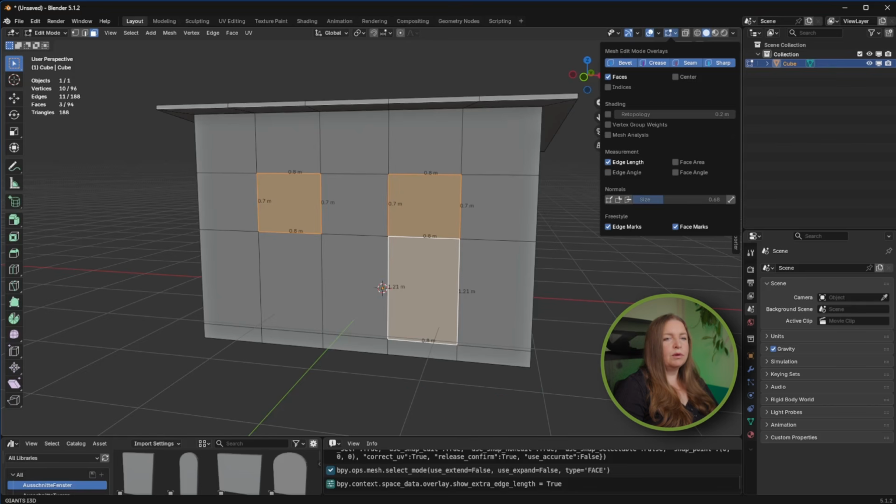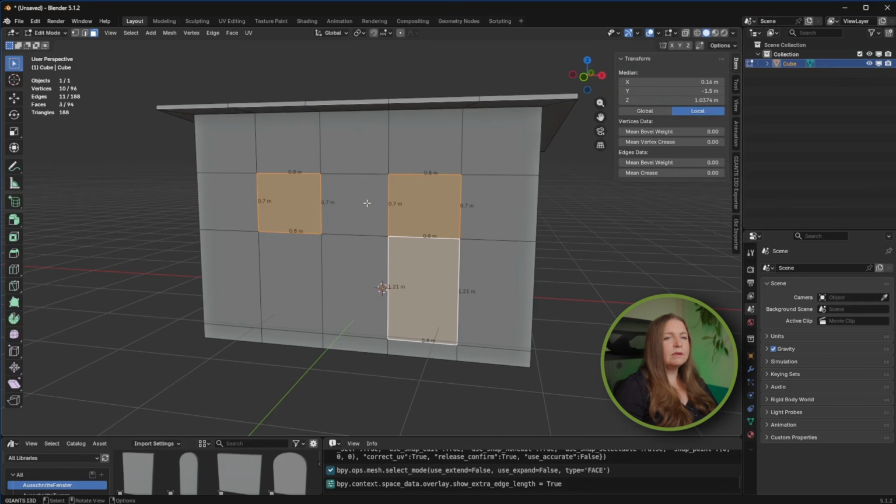That is too low for a door. Doors are generally around 2 meters. We could add another loop cut here, but since we don't really need another, we can also slide the existing one upwards. This is where the edge slide comes into play. This moves an edge loop along the surface so nothing warps.